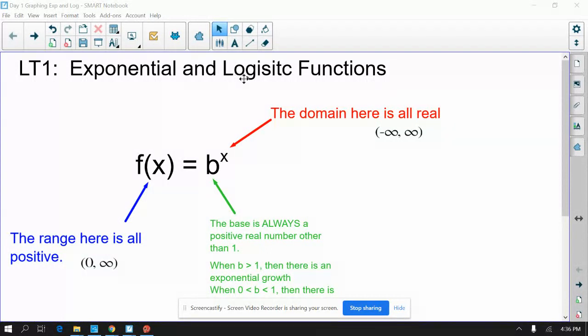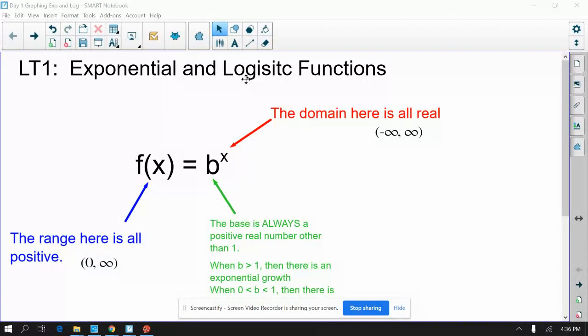So a logistic function will behave exponentially up to a point, and then at a certain point, it'll taper off. So it's pretty good. It's a good function, and it should be new to you. I don't think you've seen it in another class, but we're not going to cover it today, nor are we going to cover it tomorrow, but it is coming up.